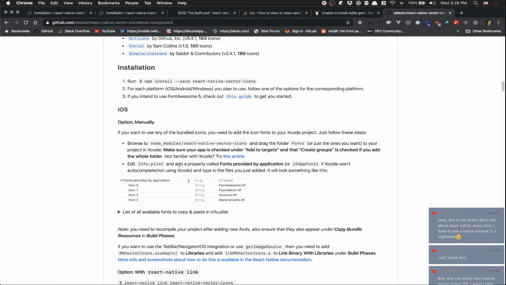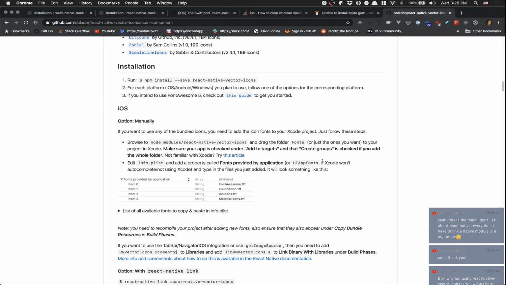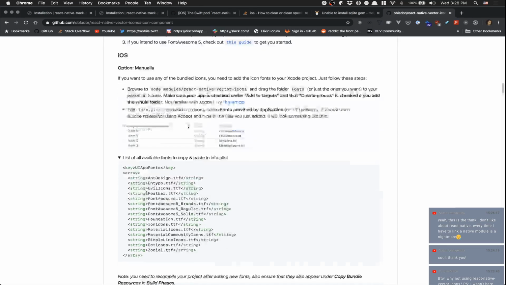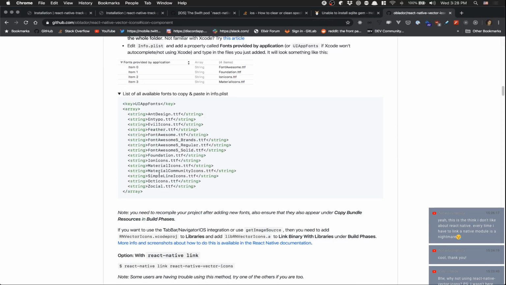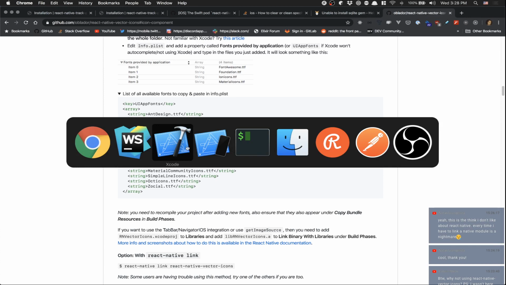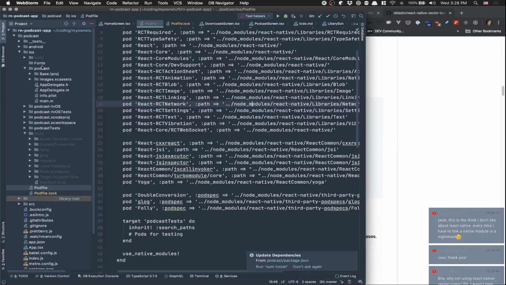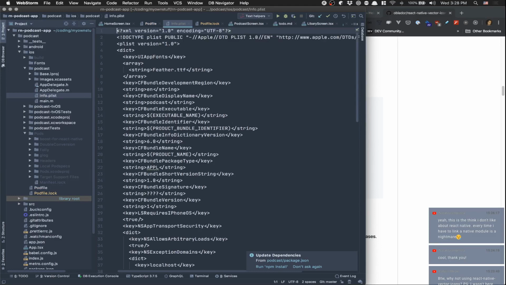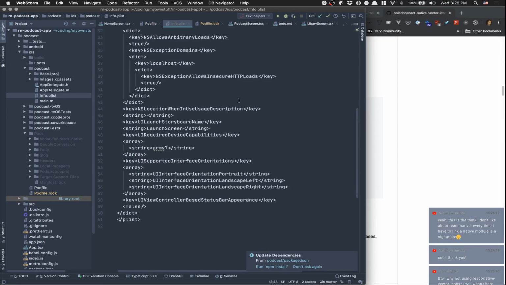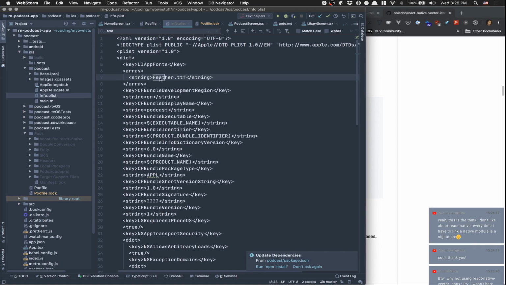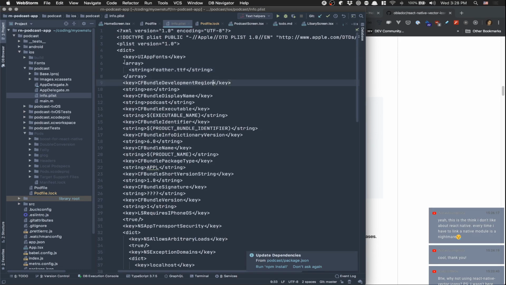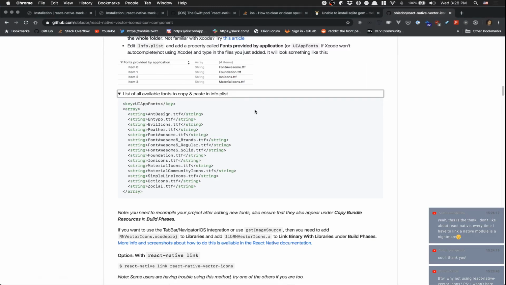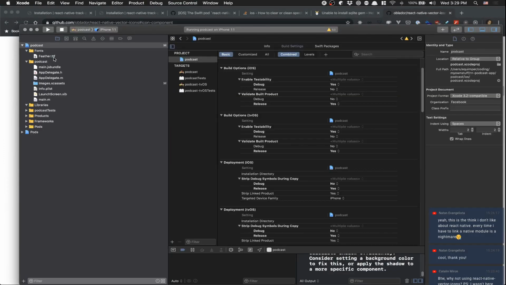So I did it in this thing. If I'm looking at my Info.plist, inside Fonts here we are supposed to see Feather. It's right there. You see, it's there. So we get it. The thing looks like it's down. I'm gonna drag it.